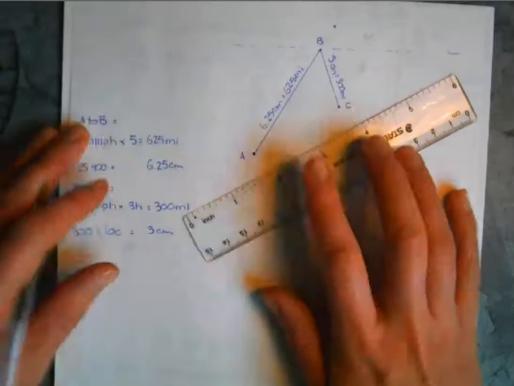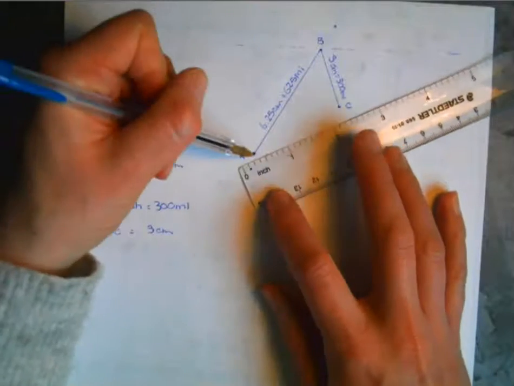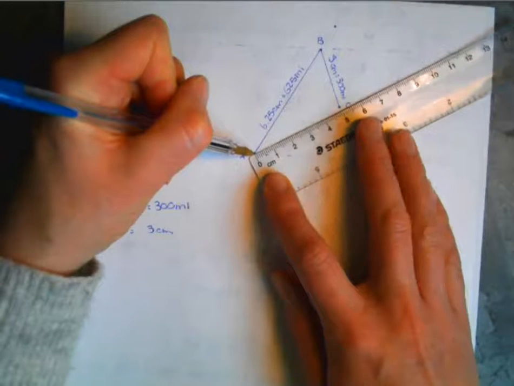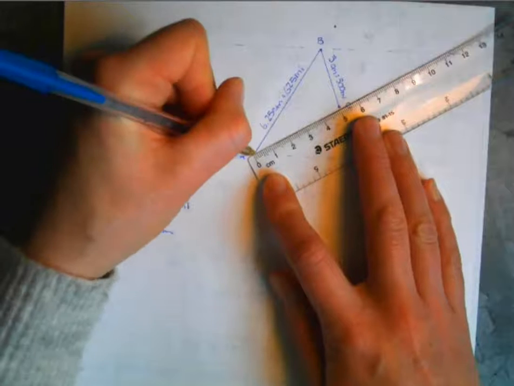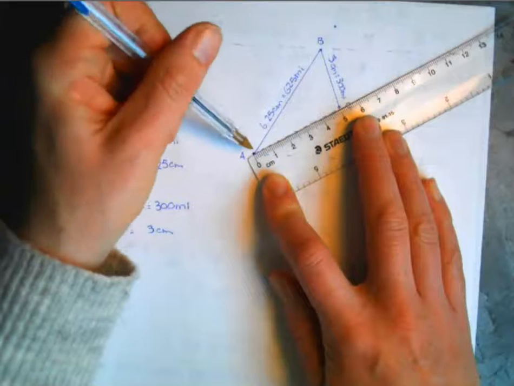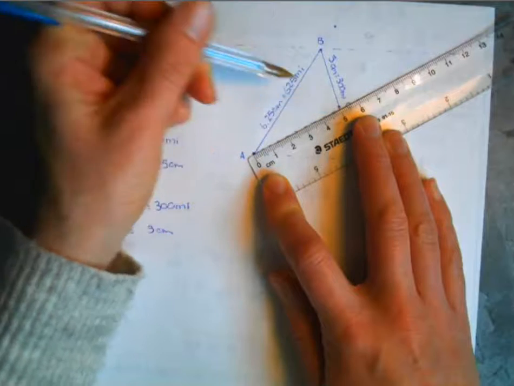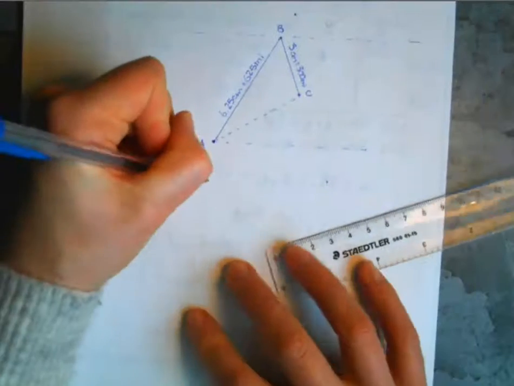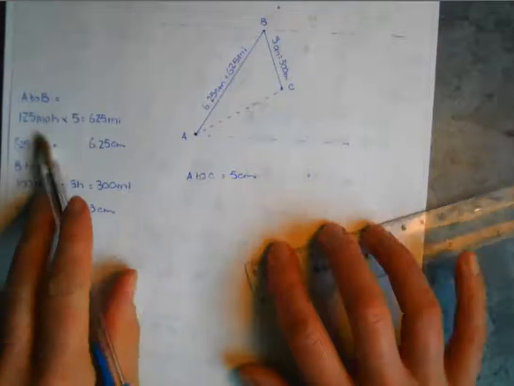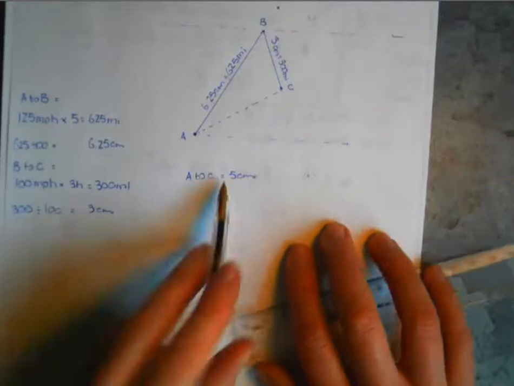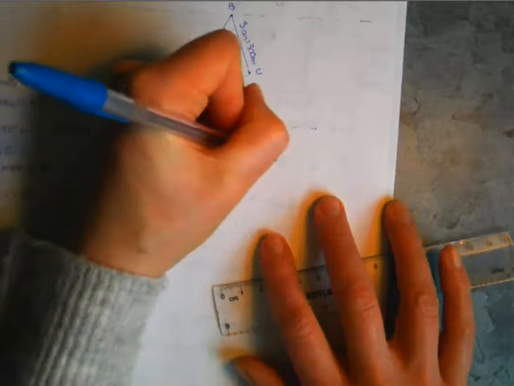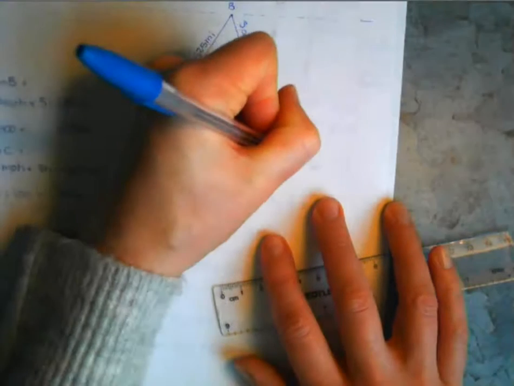So if we wanted to estimate this distance, because this is drawn to scale with the correct angles and everything like that, what we could do is, now in a written question, you would maybe just explain this, although it's always good to back it up with a number value. So you should be able to just set your ruler down and say from point A to point C, the distance is 5 centimeters. So A to C, 5 centimeters. And given our scale factor, because we divided by 100 to solve for this, we would multiply by 100. So we can estimate that it would be about 500 miles.